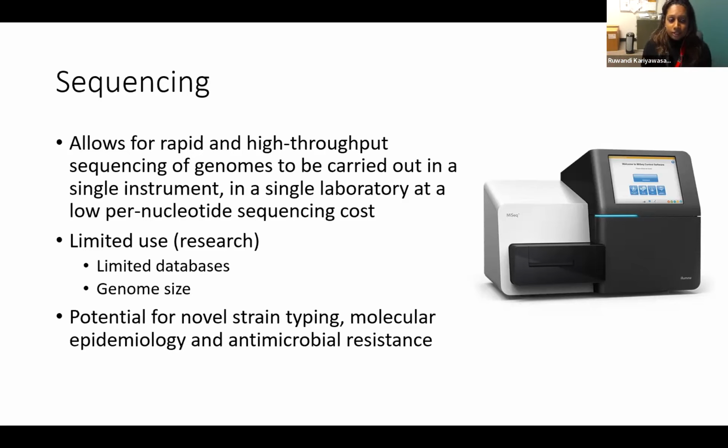Another huge complication with sequencing parasites is their genome size. Some of them are haploid, with very large genomes compared to bacteria and viruses that can be sequenced routinely. There's a lot of work that needs to go into finding that perfect mix of extracting the sample and removing any sort of inhibitors. So thinking about stool samples, for example, if you want to sequence a stool to look for a specific parasite, there's so much junk in there, so to speak, that you want to make sure you're able to tease everything else out and have that parasite nucleic acid available for you to sequence.